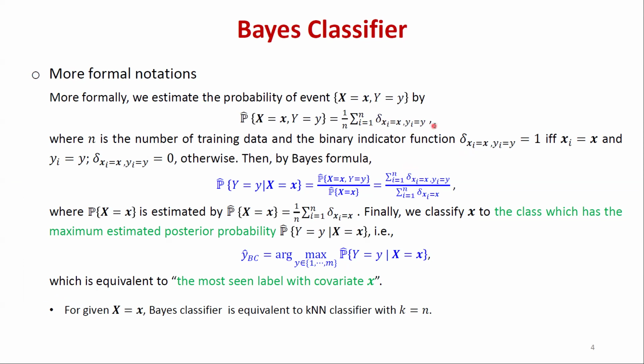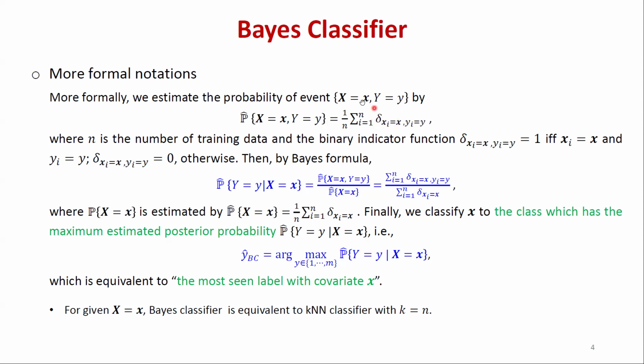The condition here is xi equal to x, yi equal to y. Remember, this is vector xi, be careful. Vector xi means the i-th training data. In other words, I'm asking whether the i-th training data is exactly equal to x, and meanwhile the label is exactly equal to y, where x and y are given. You can consider it like test data or target data. Are they exactly equal? If they're exactly equal, then the delta equals 1. If one or both of them are not satisfied, then it's 0.